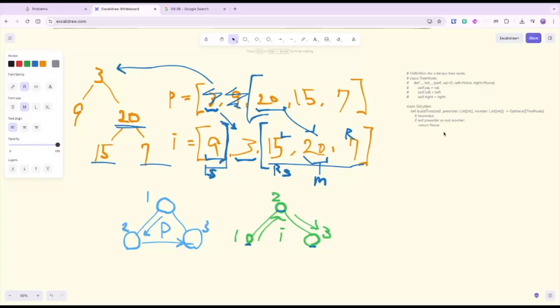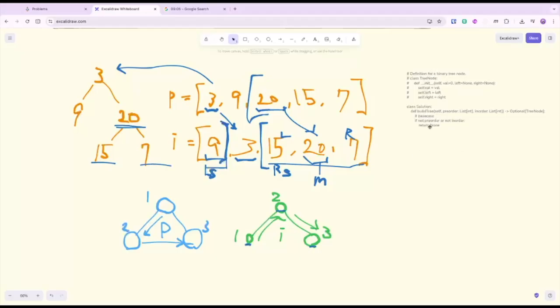And first of all, the preorder array's first value, 3, is always the root node.